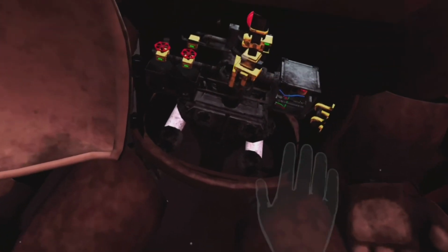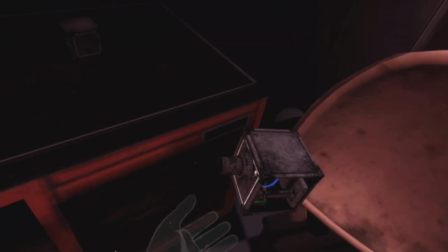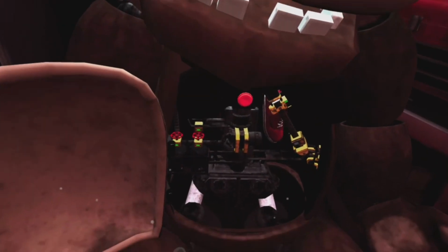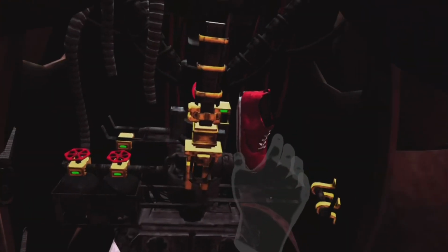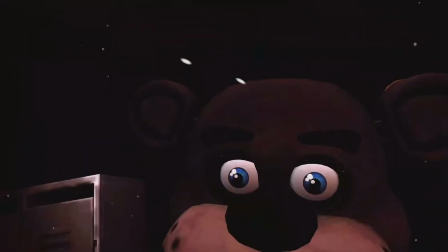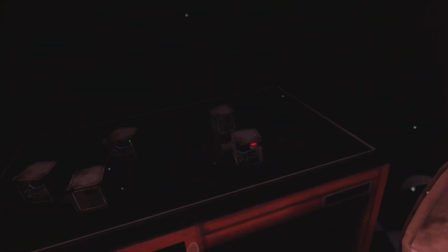Good job. It appears there is a child. Carefully place the music box on the work table to your left. Great job. To reset the safety latch, press the button located on Freddy's endoskeleton. Now, remove the child's shoe and place it in the lost and found bin. Well done. Return the music box to Freddy's chest cavity and we'll call it a day.